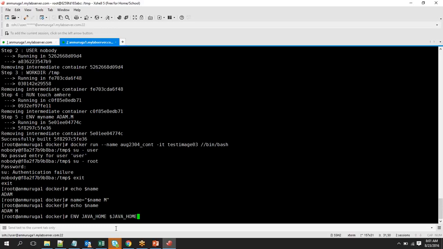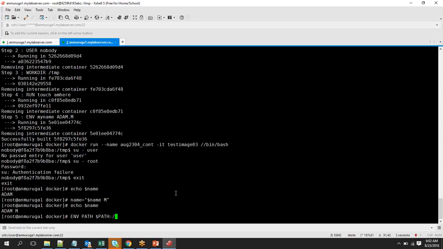Usually you will not be appending values to Java home. Only for the path variable you will be appending. But if you want to append anything along with it, then you just continue from here. Suppose you are specifying, then you will give it like this.